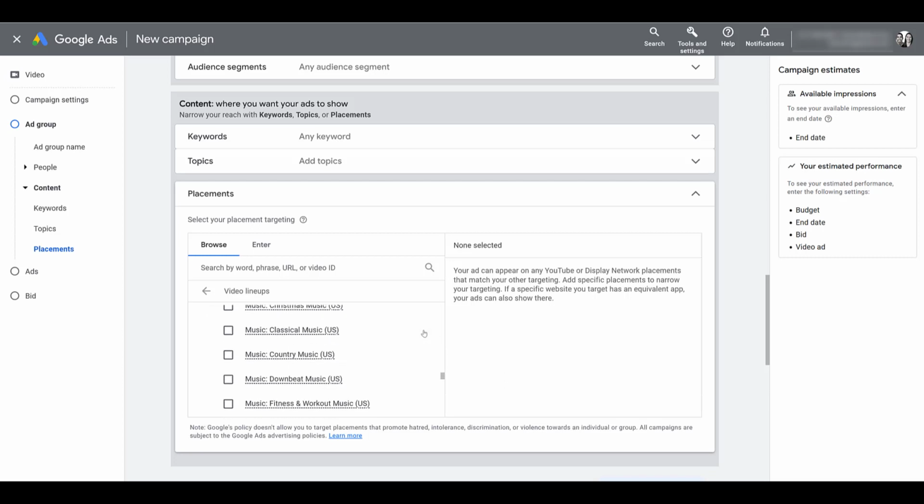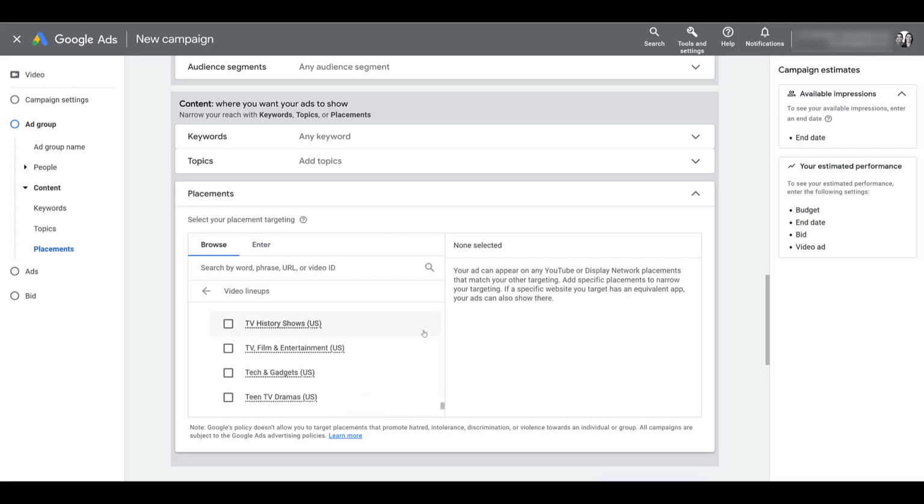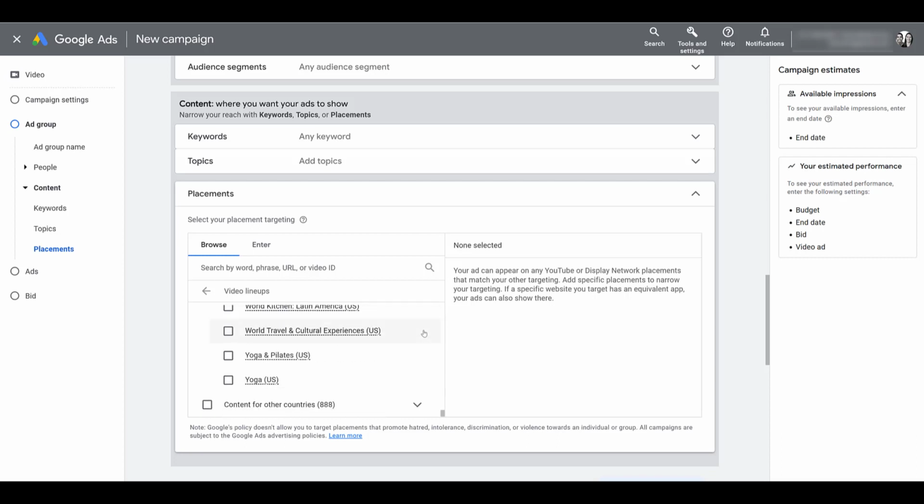Here are all the different music categories. There's going to be several of them. If I keep scrolling down, saw parent blogs, outdoor recreation, personal finance, pride topics, more sports, more TV show genres. There's the Summer Olympics, more food options, more TV categories, so on and so on and so on. And then a couple more fitness ones at the bottom. So I did scroll kind of fast.